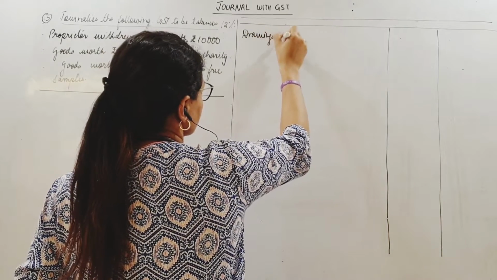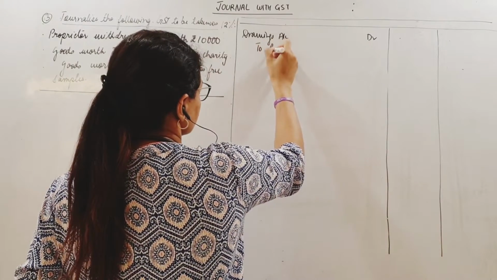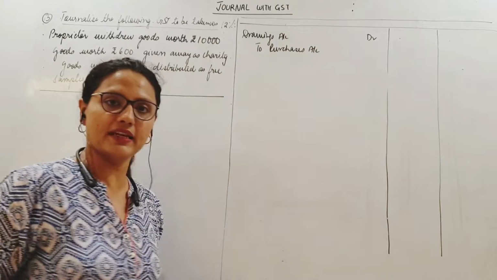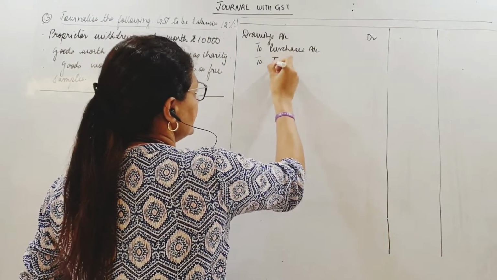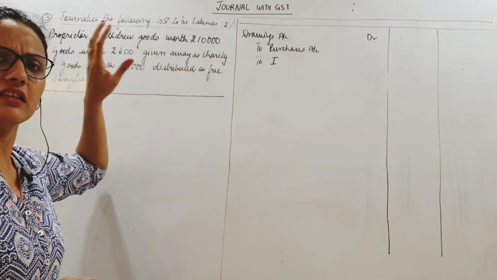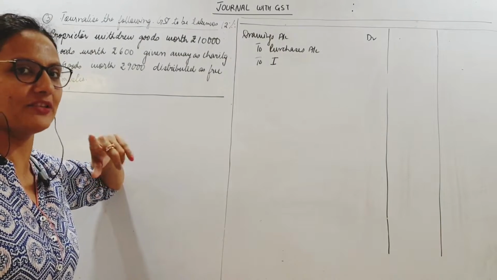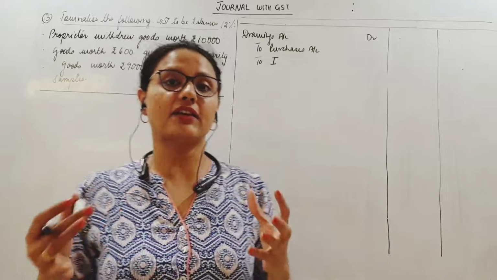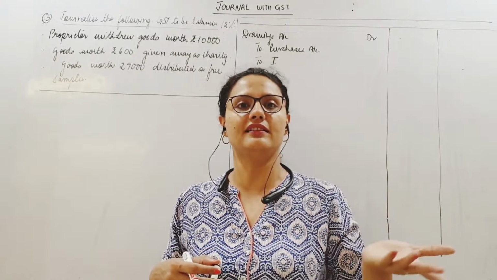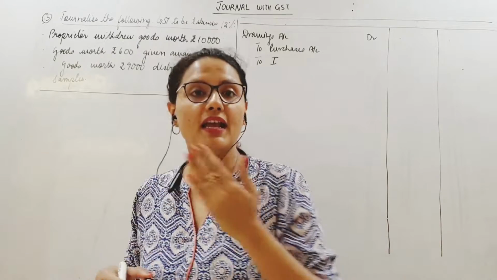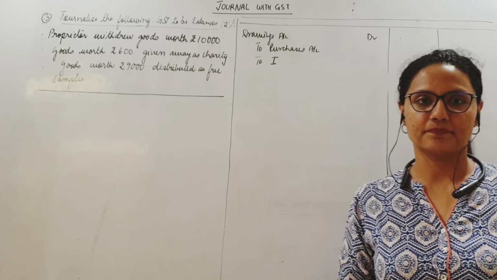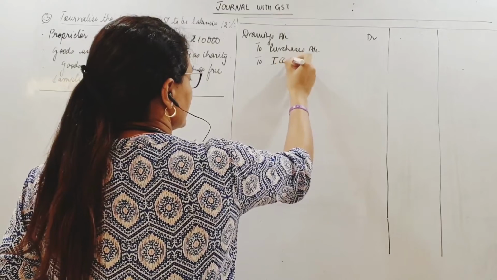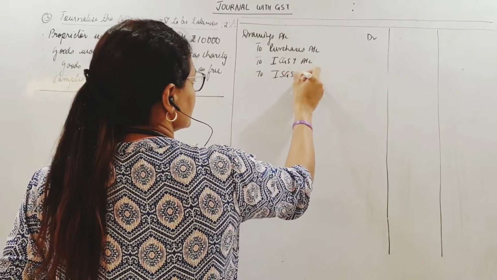Proprietor withdrew goods worth 10,000. Generally, what is it? Drawings account debit to purchases. This is the entry we pass in case of goods withdrawn by proprietor, right? But here, these purchases were made including the taxes. So here I credit input. Now, what tax? It is not specified. CGST, SGST, IGST. What do I assume? Yes, I mentioned that in the first sum. That whenever it's not mentioned where the transaction was done, from where did I purchase the goods? Within the state or outside the state? I don't know whether I paid CGST, SGST or did I pay IGST. So I assume that the goods were bought from within the state, meaning intrastate, meaning SGST, CGST. Clear? So here I credit input CGST account and input SGST account.